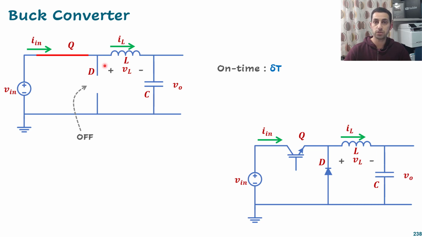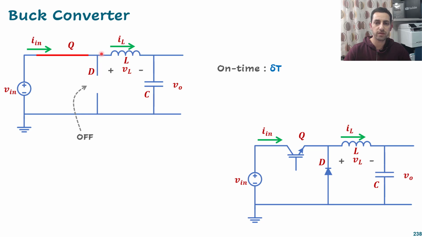Now, the question is we have to remember and apply the inductor rule and the capacitor rule. The inductor rule says that the average voltage across the inductor during the on time and off time will equal 0. So I have to prepare the value for the voltage during the on time. So what is the value of the inductor voltage during the on time? I think if I ask this question, the voltage across any component equals the voltage at the first node or the first terminal, subtracting from that the voltage at the second node.